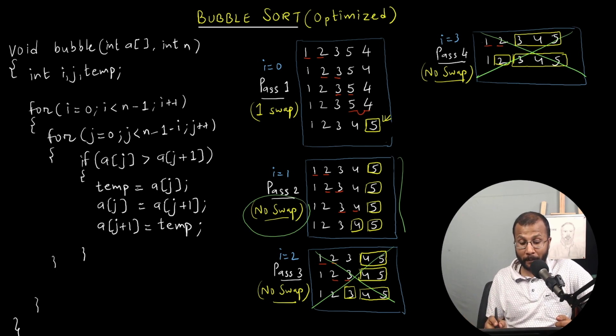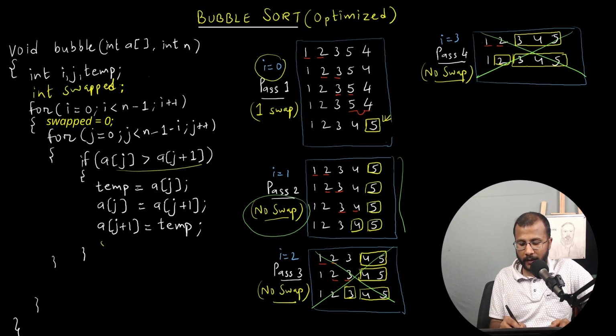So let's try to place this here as code. First of all, let's have a variable called swapped. Swapped is a variable that will take care of whether I've done any swapping. So swapped is initially 0, which means I have not done any swapping. Starting with swapped 0, I get into the inner loop. I'll go into pass 1, that is i equals 0. In i equals 0, there is a swap done. So whenever swapping happens, it gets into the if part.